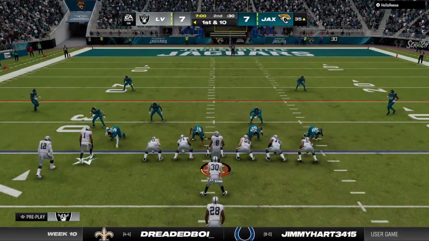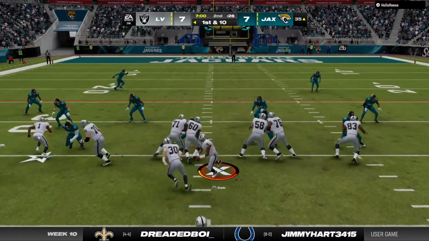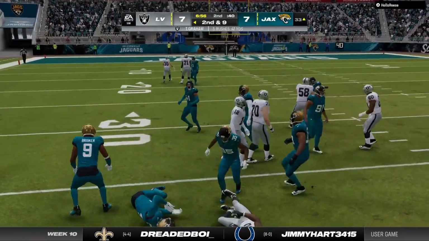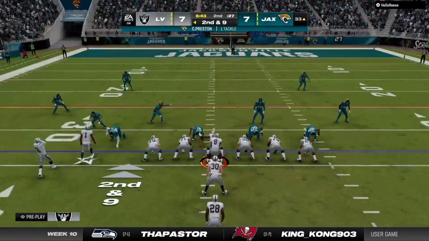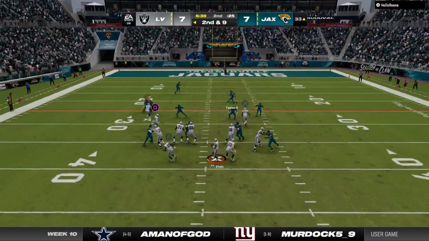So that changes things a bit. Here's a 1st and 10 all the way down at the 35. Now a handoff up the middle. Graham. Yeah, he'll work free from 1 tackle, but that's about all as he's taken down. Ball at the 33, 2nd and 9. 1-yard gain.